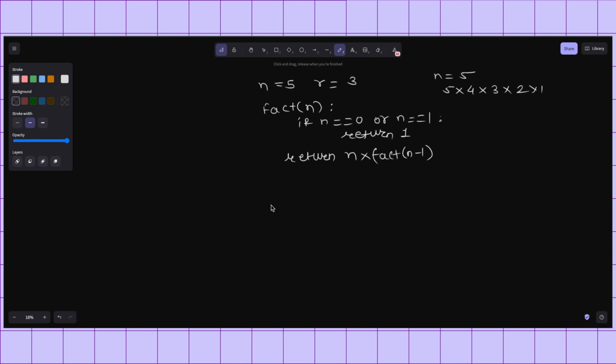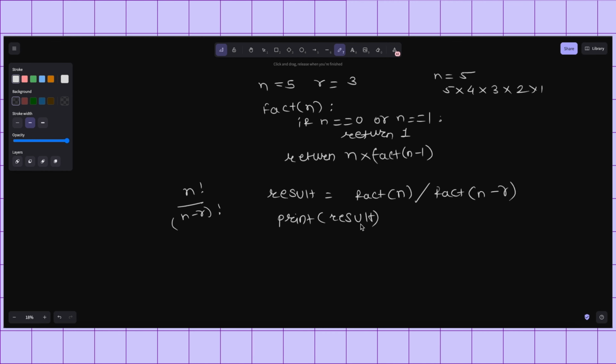Cool. Now when we talk about calling the function or using it, the formula was basically n factorial upon n minus r factorial. So we can directly take the result, which is factorial of n. We will pass this n, and we will divide this number using factorial of n minus r. We can directly do this. Okay, so this is how we can simply print the result.